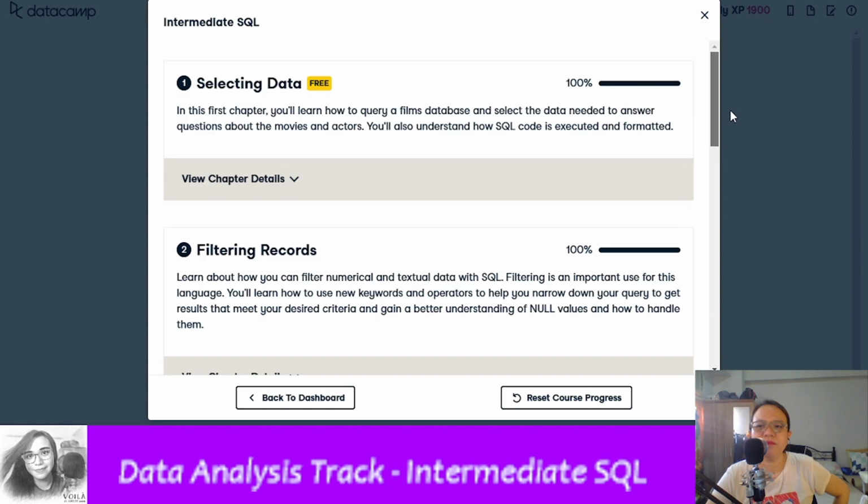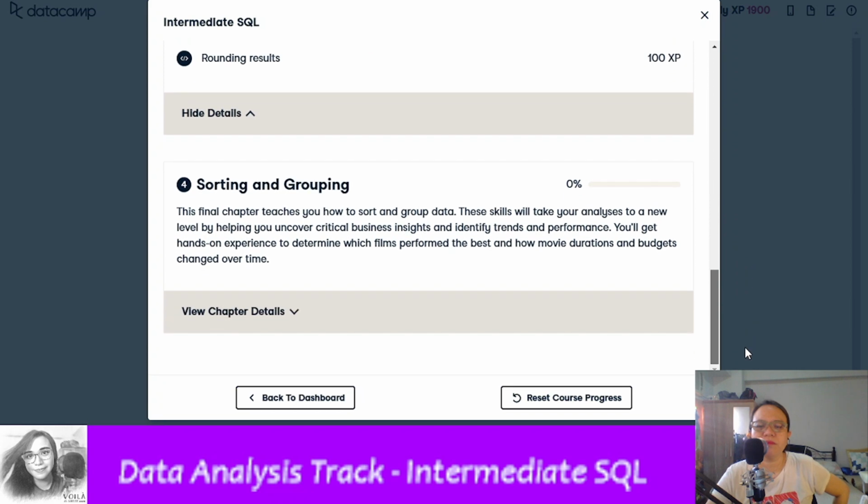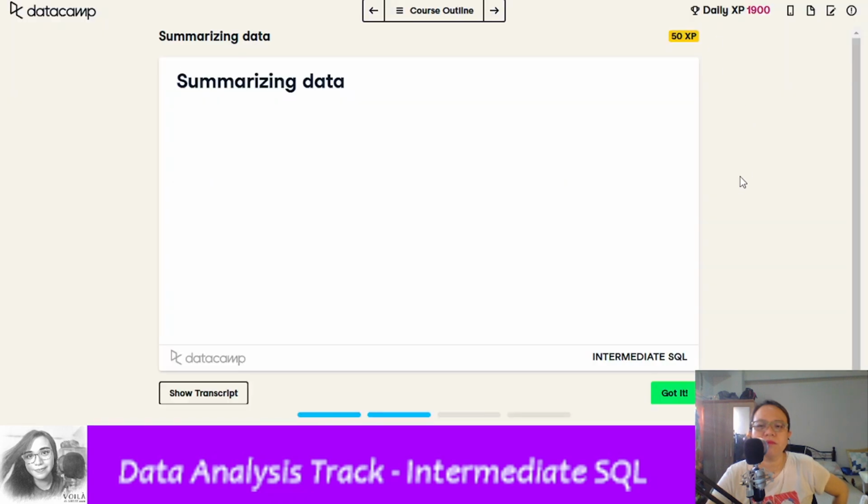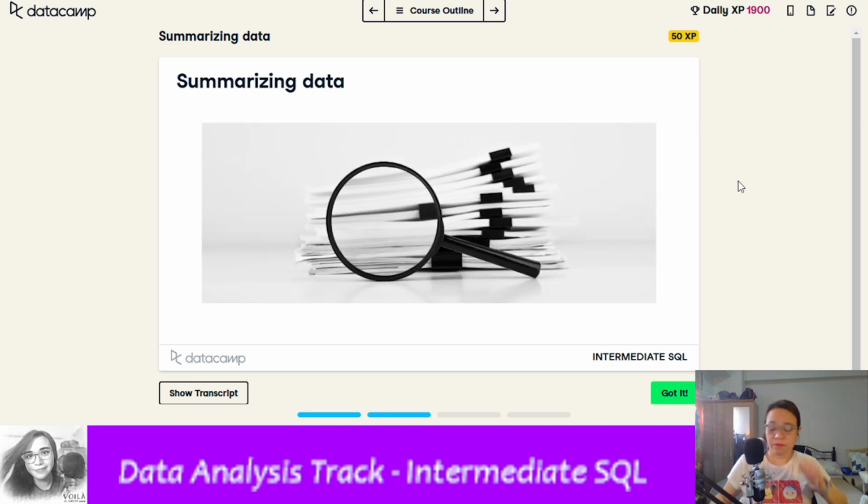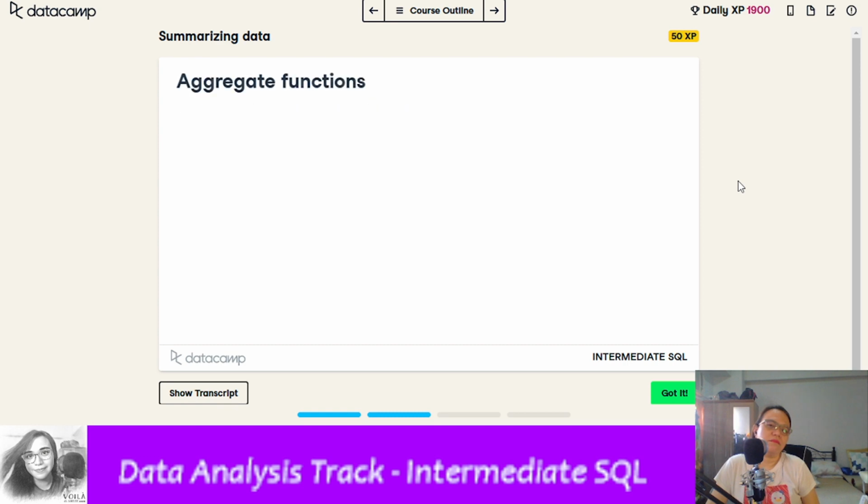When analyzing data, we often want to understand the dataset as a whole, in addition to looking at individual records. One way to do this is to summarize the data using SQL's aggregate functions. An aggregate function performs a calculation on several values and returns a single value. We already know one aggregate function, count. We'll now learn 4 new aggregate functions, allowing us to find the average, sum, minimum, and maximum of a specified field. Let's look at some examples of how they work.